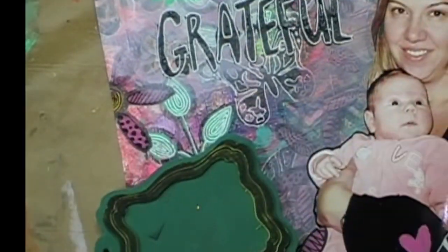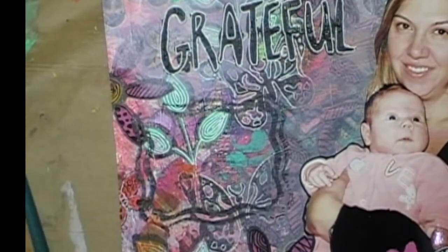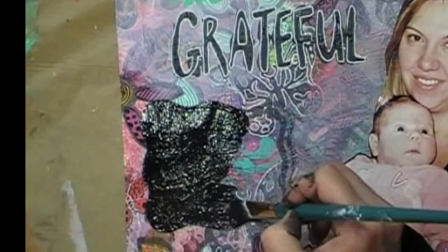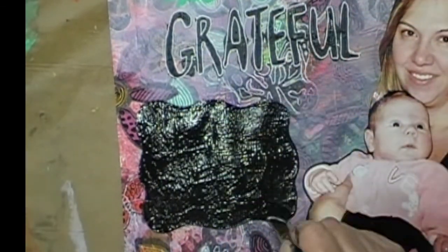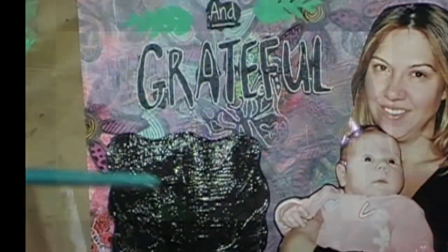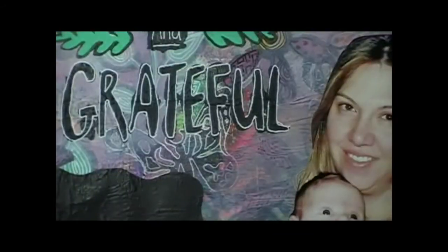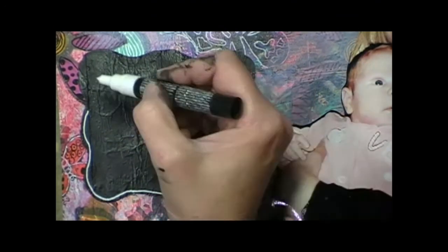So here's another old sponge or stamp that I had with a foam stamp, and it was like a border stamp, and I had no intention of using it as a border. I just wanted a shape. I knew I was going to be coloring it in with some black. And if you look close at this, you can definitely see all the texture from the deli paper that I used, and I love that about this. And it dries that way. You can see all those ridges and bumps. So there's a great shot of it right there. I just like that, and I think it's neat.